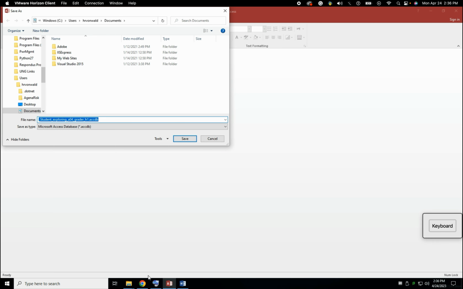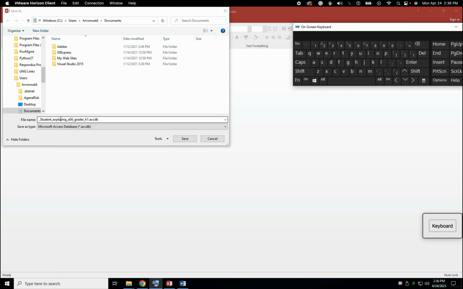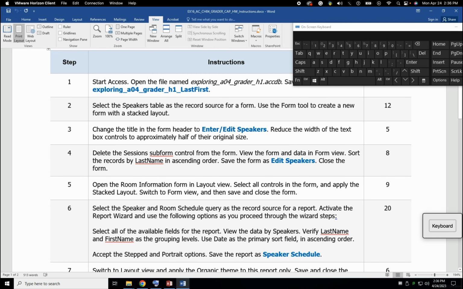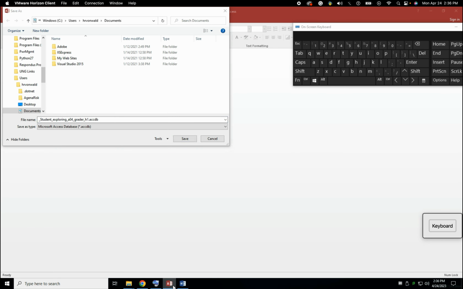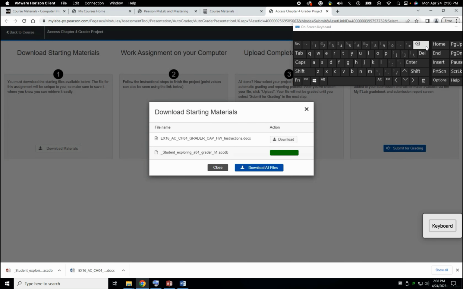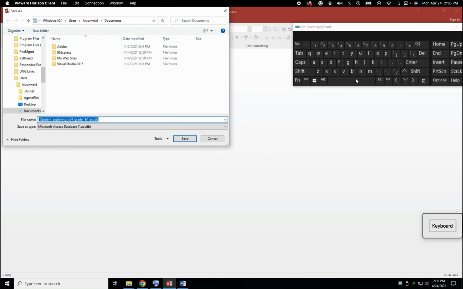Okay, and then let me go ahead and pull up my little keyboard. And now remember, according to the instructions, it wants it to start with the word exploring. So let me take off everything prior to exploring. Come back. There we go. Sometimes you just have to do things over, and that's all right. Okay, and then here we'll do another underscore, and it wants last first.